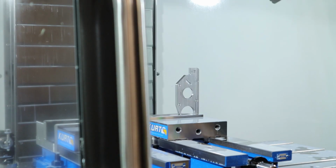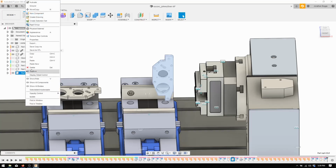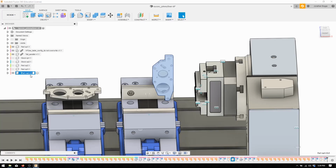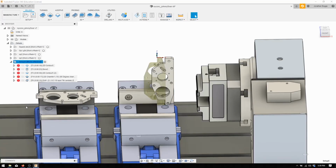Alright, let's talk about the tool path now. Okay, this is going to be op 4. This is the other side of this part, the other bore on the top, if you will. I'm trying to rename this thing, but Fusion doesn't like me. Part Op 4. Cool. So we're going to go into manufacture. We're going to copy setup 5, and we're just going to paste. That's going to become Op 5.